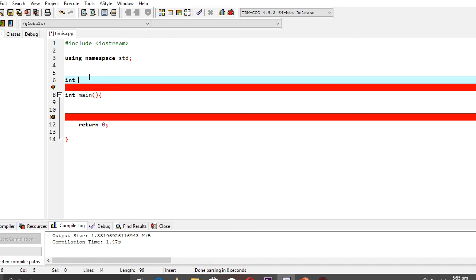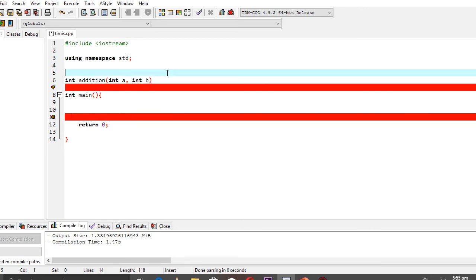So int addition. My function is addition. You need to make your function reasonable and readable. So int addition, and I'll type in my parameters: int a and int b. These are the parameters.